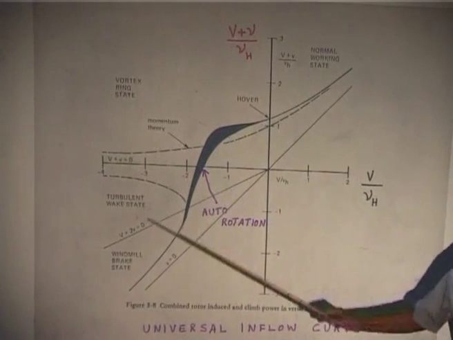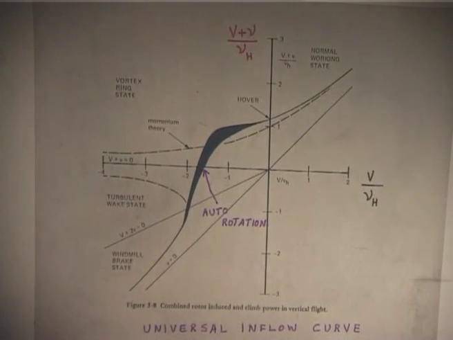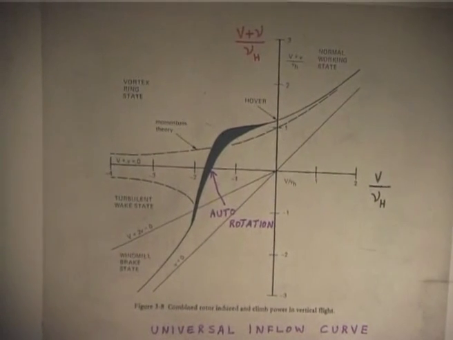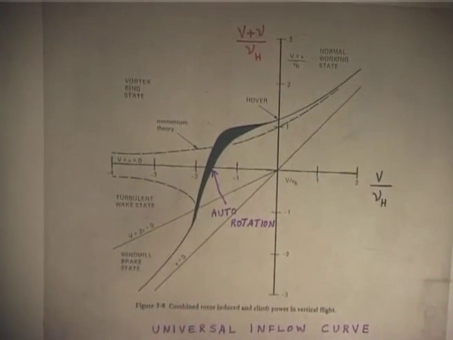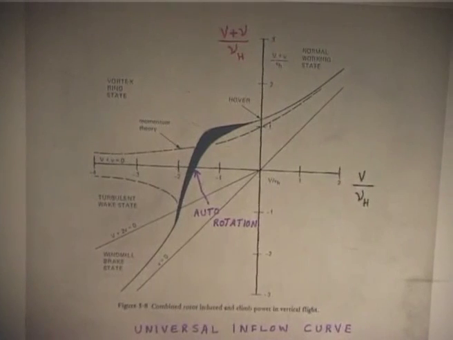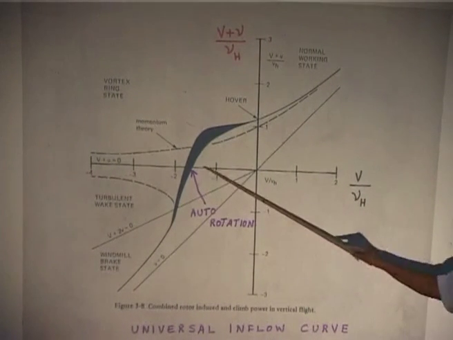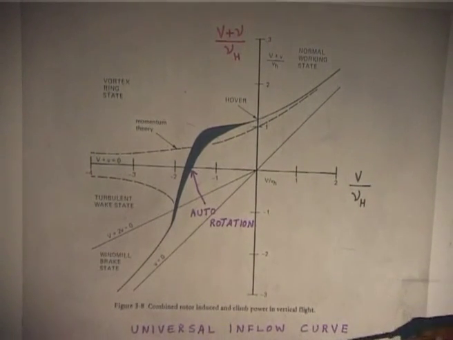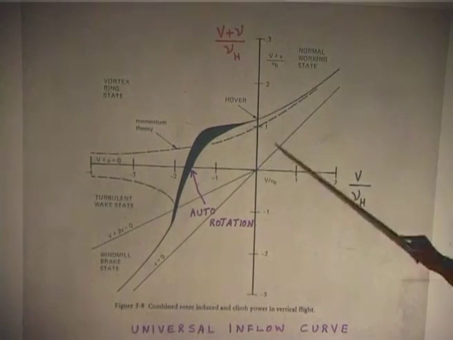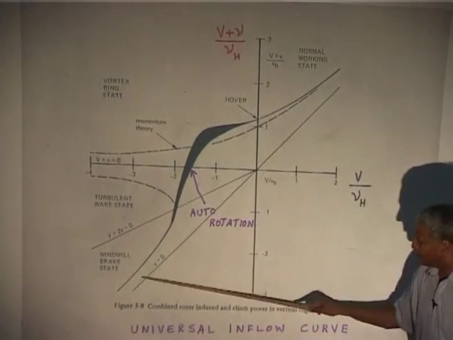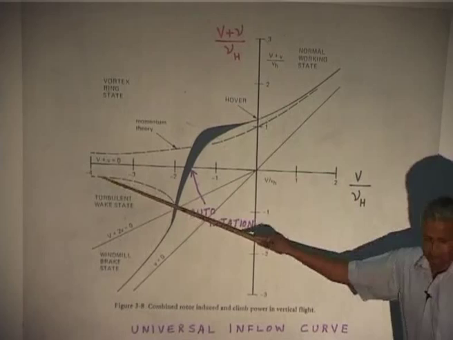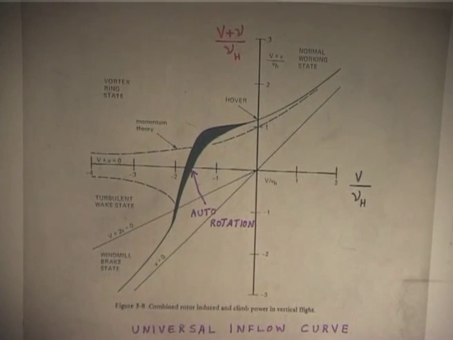Actually, you are more interested only here, V plus nu 0, that means the flow at the rotor disk is 0, total inflow is 0, that is what my auto rotation is. Okay. That means I am more interested in this zone, but I do not have a route, the solution will give me this curve and this curve. We will show that later, next class. I will plot that. This is just for the passing, I wanted to show this diagram.